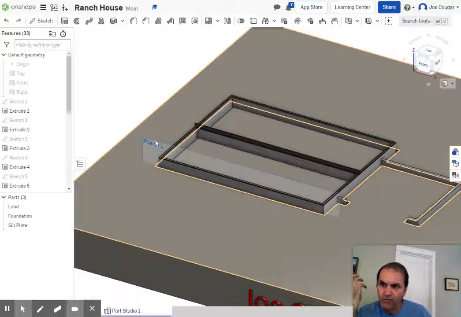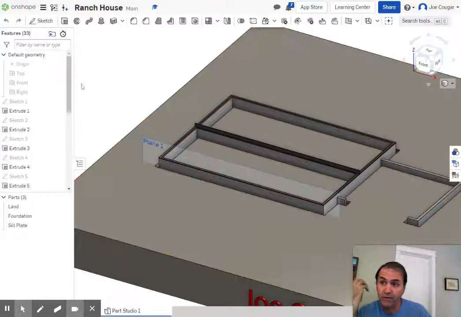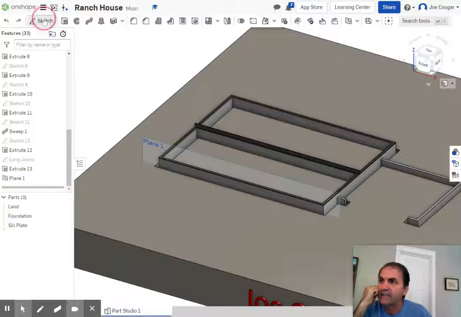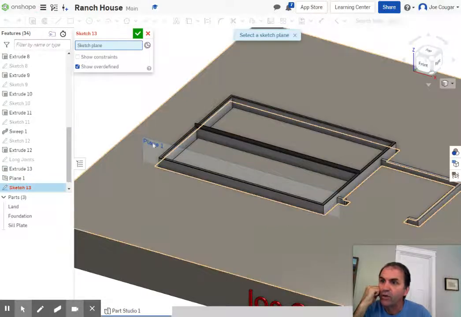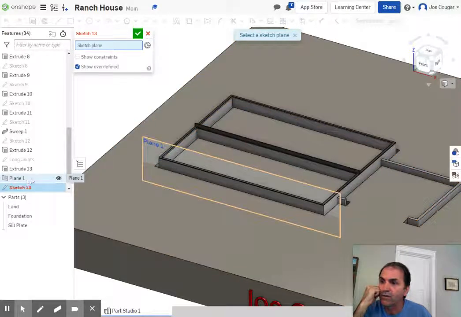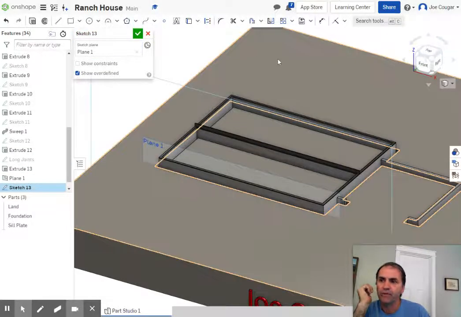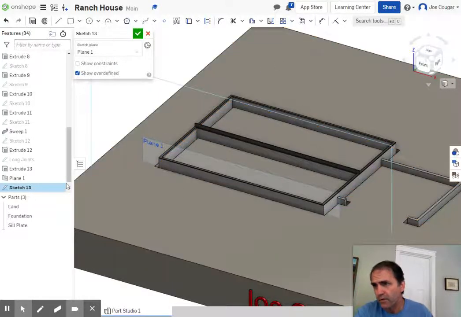You might be able to hover over that and have that plane show up, but for whatever reason, it's not working for me. So if I scroll all the way down to the bottom, there's plane 1, okay? And I can sketch. If it won't show up, I'll come over here to the browser and say I want to sketch on this sketch plane that I just made, okay? And that shows me our sketch. I'm going to view N for normal. Now, you can do this too.